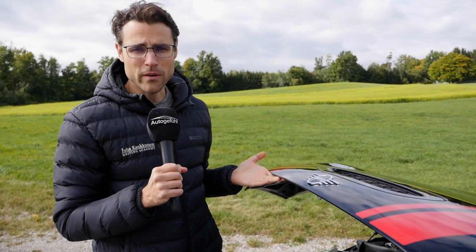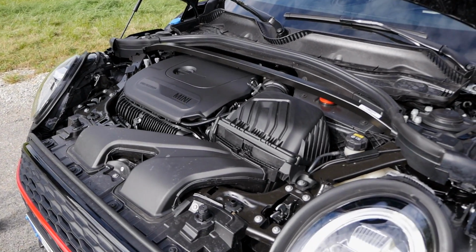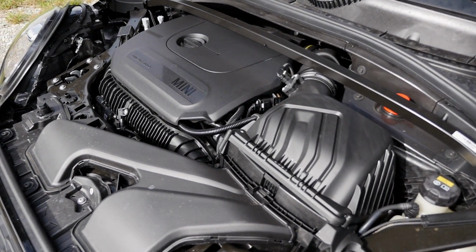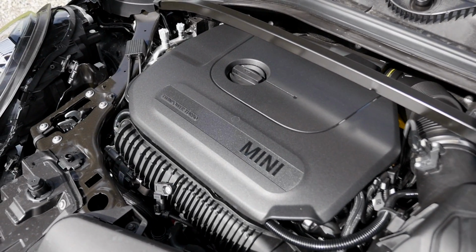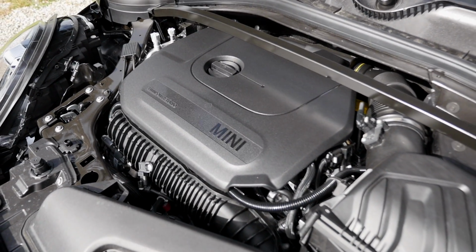What do we have under the hood? The normal Mini Clubman comes with a 1.5 liter 3-cylinder or 2-liter 4-cylinder, both for petrol and diesel. And here we have the 2-liter 4-cylinder turbo petrol engine, 306 horsepower, 4.9 seconds is the acceleration figure to 100 kilometers an hour or 62 miles an hour.